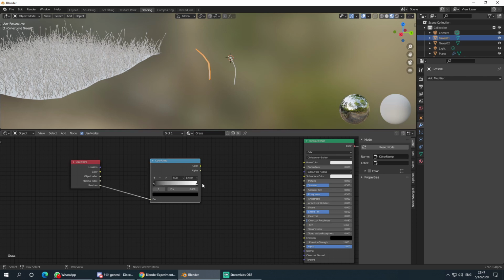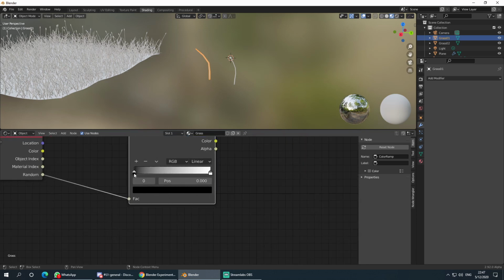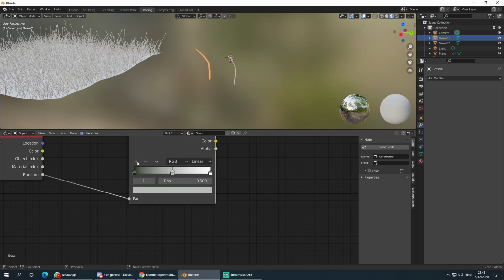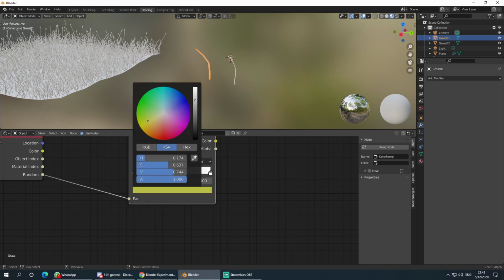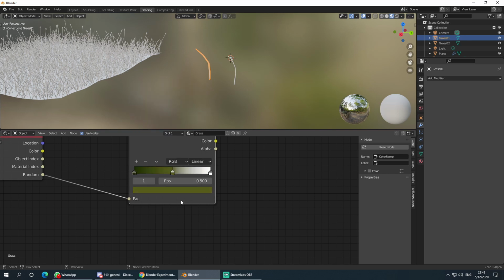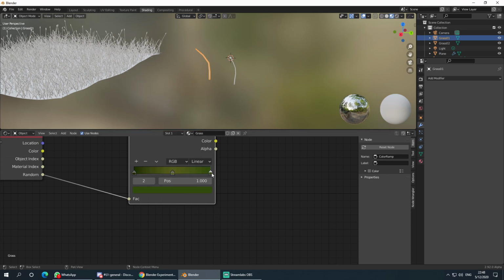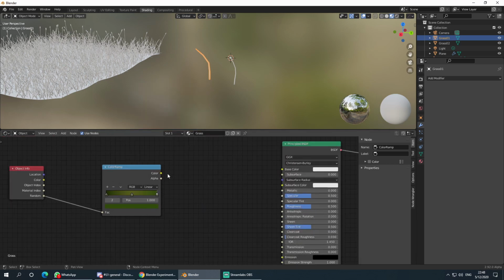The color ramp uses 0 to 1 also, so they will land in different parts of this ramp, and you can now assign different colors. That's up to you. Okay, that's fine.